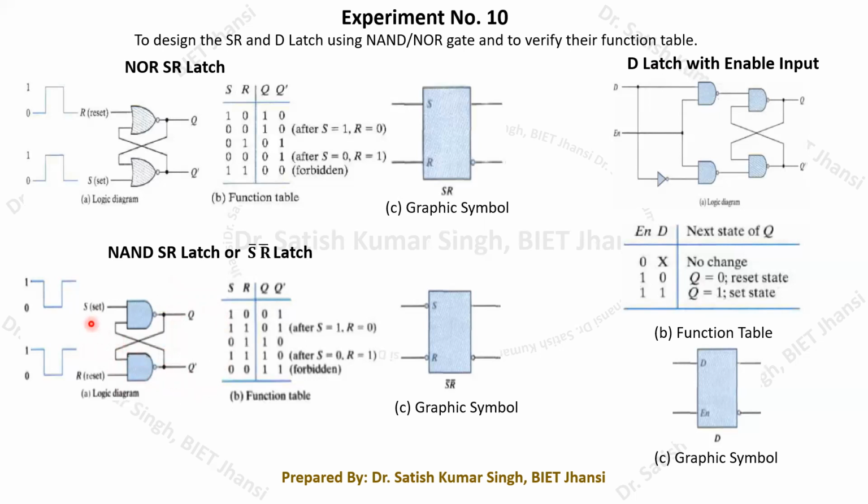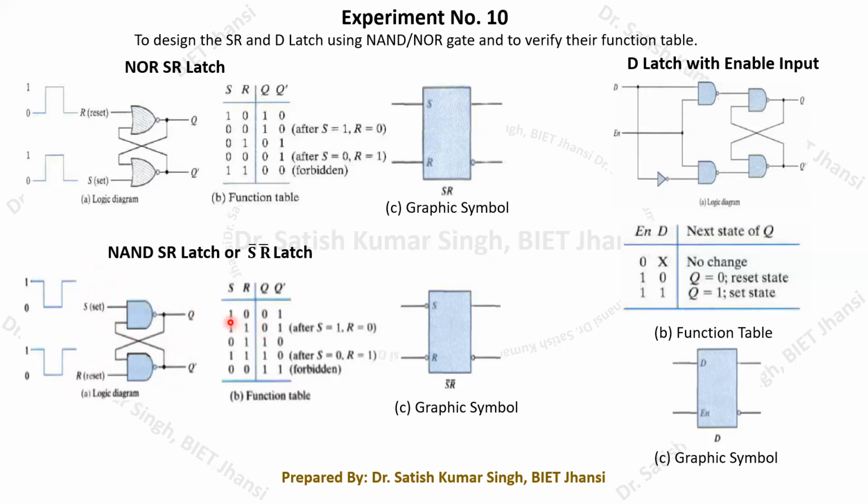So remember why we are calling this set and this one reset: because we are calling this output Q, and this output Q dash. If you change the convention, let us say you call this a Q and this a Q dash, then this pin will also interchange. We can call this set and this will become our reset pin. So remember this, because this is very important to understand which one we are calling set and which one we are calling reset. This way you can identify all these combinations.